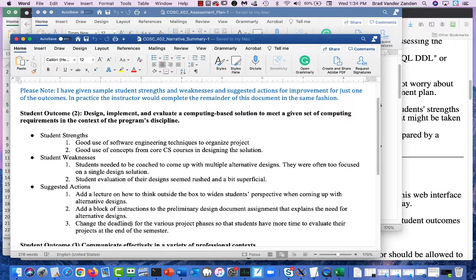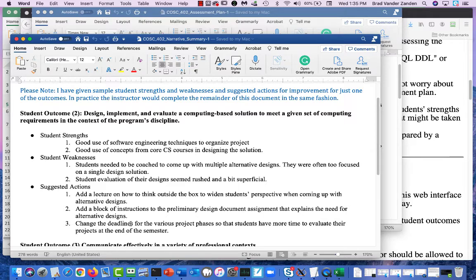And again, what we would have to do is take the information from these 3 documents that we received, the spreadsheet that showed the results, the 2 documents with the assessment plan and the narrative summary. We would have to manually move that information to different files and then perform manipulations on it.